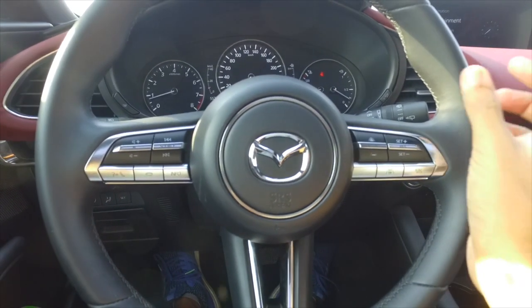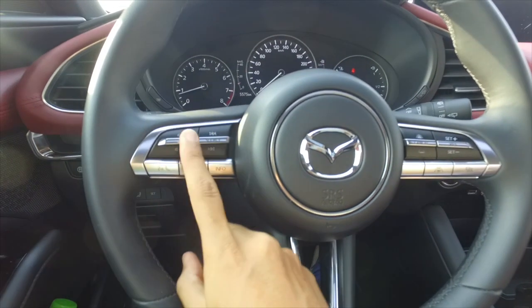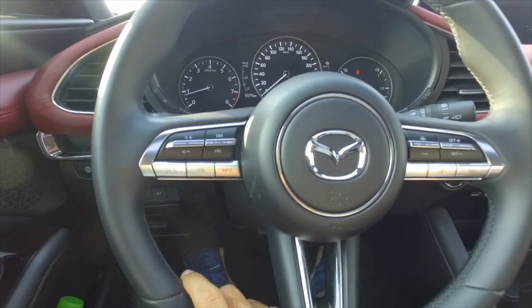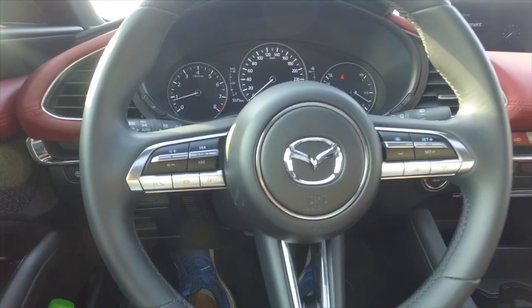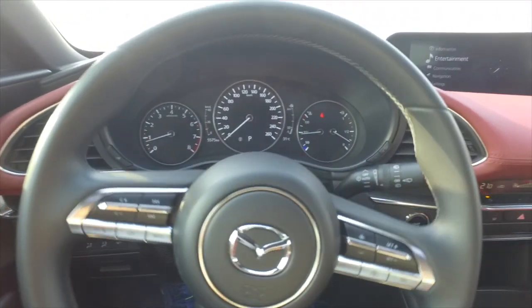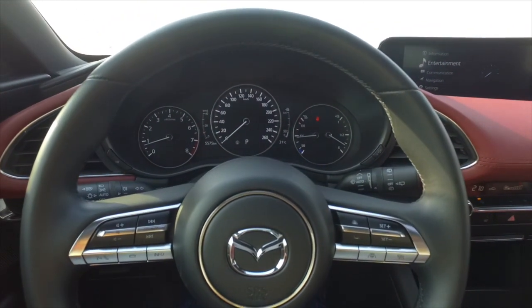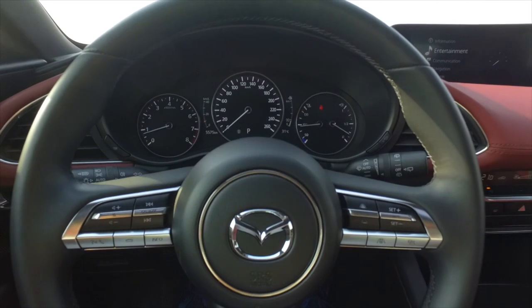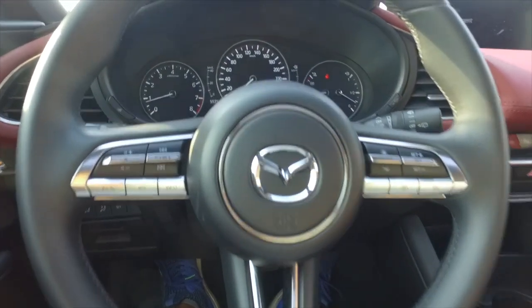Unlike Ford, it doesn't have 14 million buttons. Unlike Toyota, the button layouts are good and easy to hold for people with normal fingers. And unlike Honda, I don't have anything to complain about Honda, I just need to say Honda in there. But yeah, Toyota could learn a lot from this, which is interesting because Toyota just bought a huge chunk of Mazda, and a lot of the future Toyotas are going to be influenced by Mazda, and this is a good start. The design is just so like somebody's thought about this.